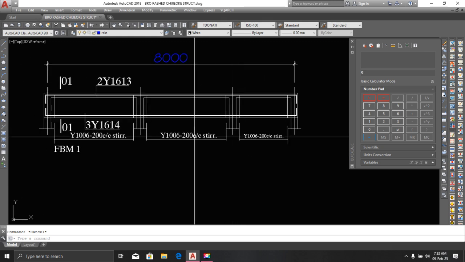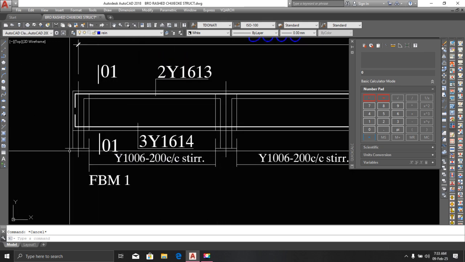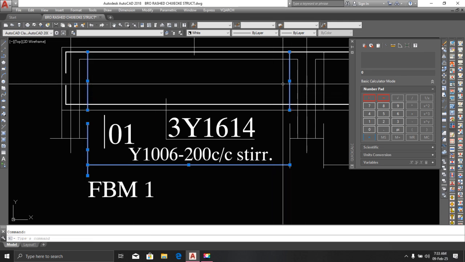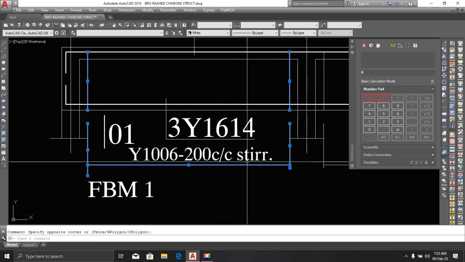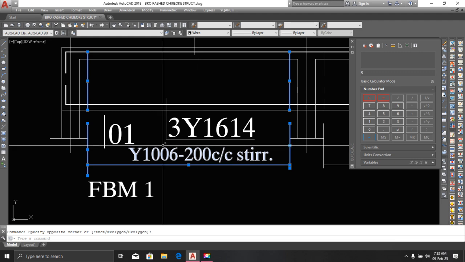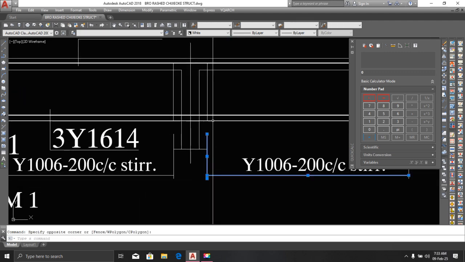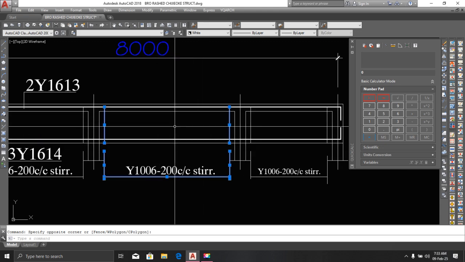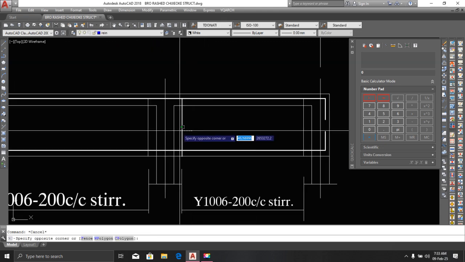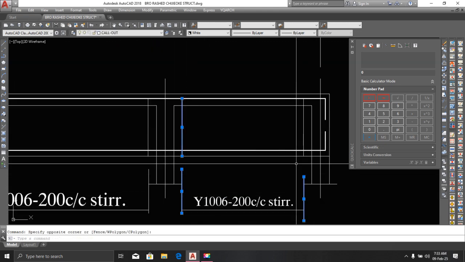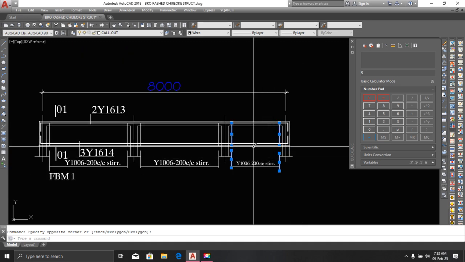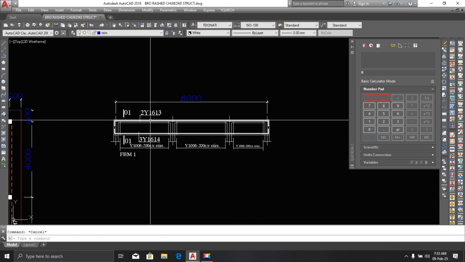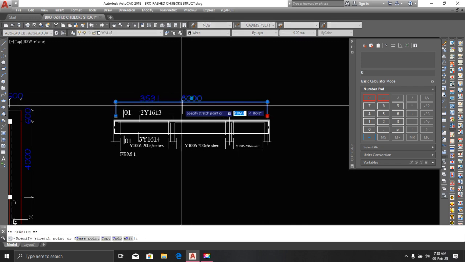Yes, it's okay. And now to know the links start from here. Can you see this is the link start from here to this place to this place? That is why we are having the links at the center. So now we also have another links to here. Can you see from here to here? So that's the links. So we also have another links space also here. Can you see that's the links also. It's also stirrups. So bring it here, and then here we have something like this.